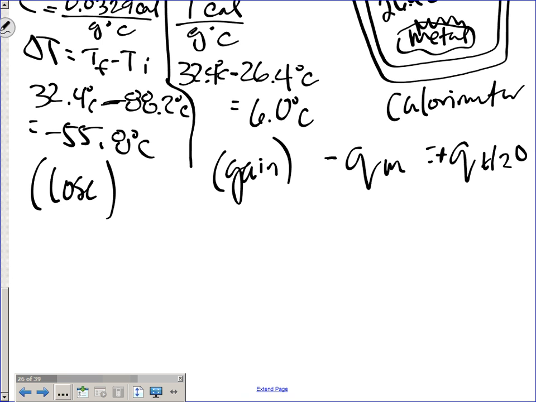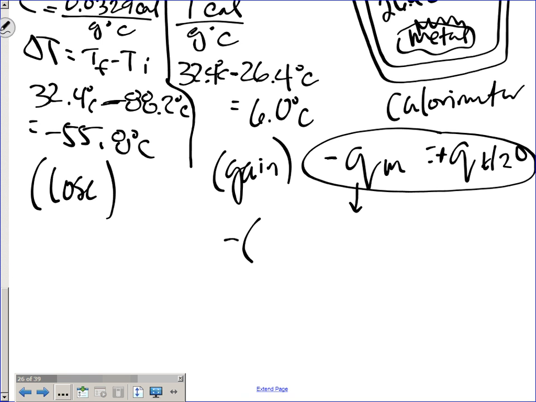So at this point, we have 6 variables, right? I don't have Q at all, but I have the things that are equivalent to Q, which are MC delta T. MC delta T is equal to Q. So I'm basically substituting in for the metal the variables that give me information about the metal. So this Q is negative, because the negative's out here, MC delta T as it relates to the metal. This Q over here is essentially MC delta T as it relates to the water. So the M's are different, the C's are different, and the delta T's are different because they're regarding different system and surrounding variables here. Have I lost anybody yet?